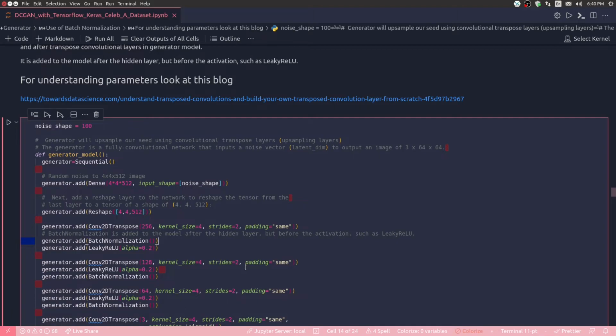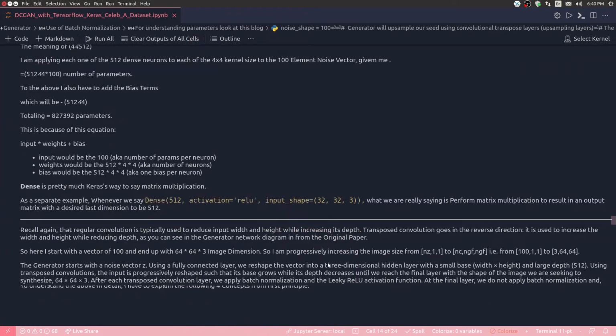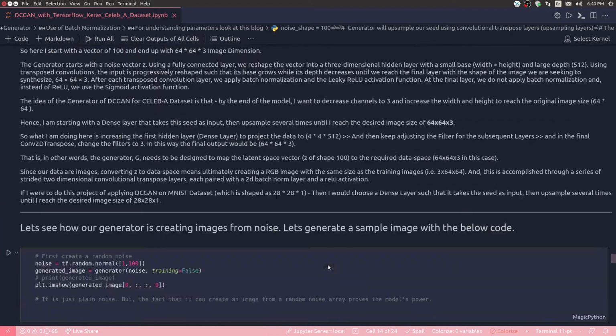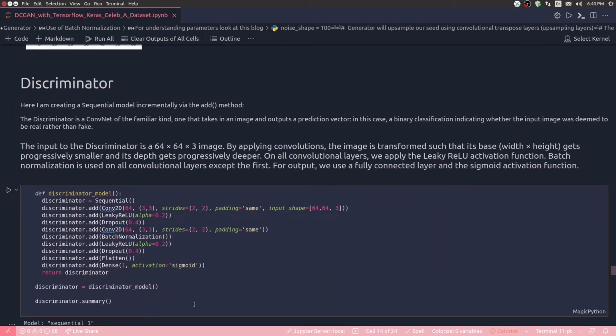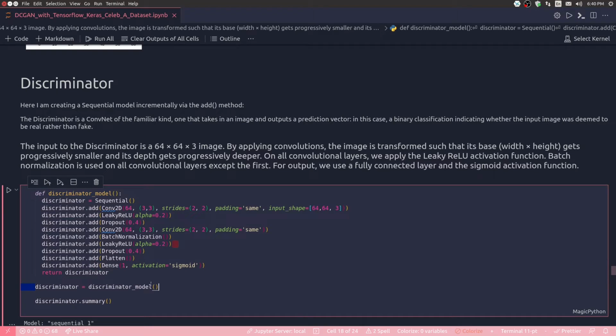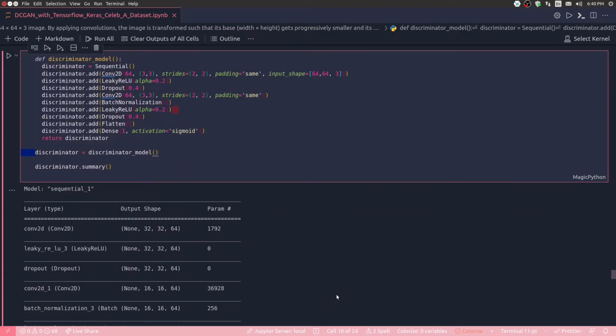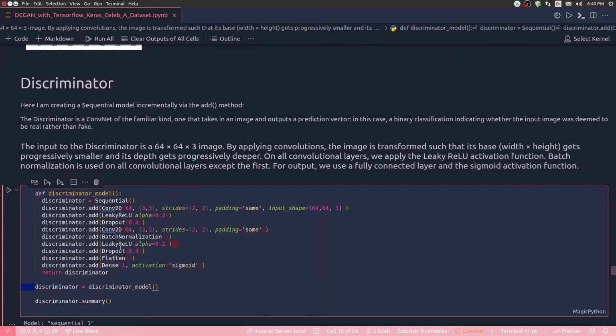And then I also have a discriminator model. Here is my discriminator function. Its purpose is to decide whether an image given to it is a fake or a real image, that is, whether the image was generated by the generator model or came from the original training batch of celeb-A.